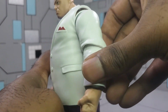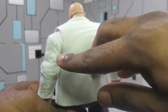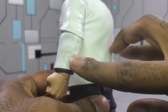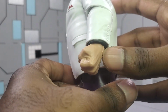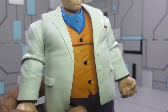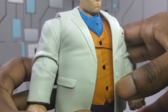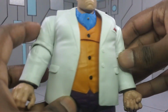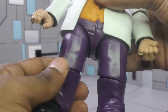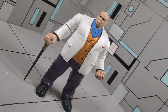Then over here, taking a look at the side of his suit, I really do like the seam work that Hasbro has been doing here in this suit. We do see that there is some detail in there, as well as some buttons over here to the side. And then he also does have what appears to be a black undershirt underneath that. So really like that. We do have some more buttons here, as well as some fake flaps here, but I do overall like the wrinkle work here in the shoulders. It is very nicely detailed, and I'm very pleased with it. And I really did feel like Hasbro did a phenomenal job with capturing that mob boss look.